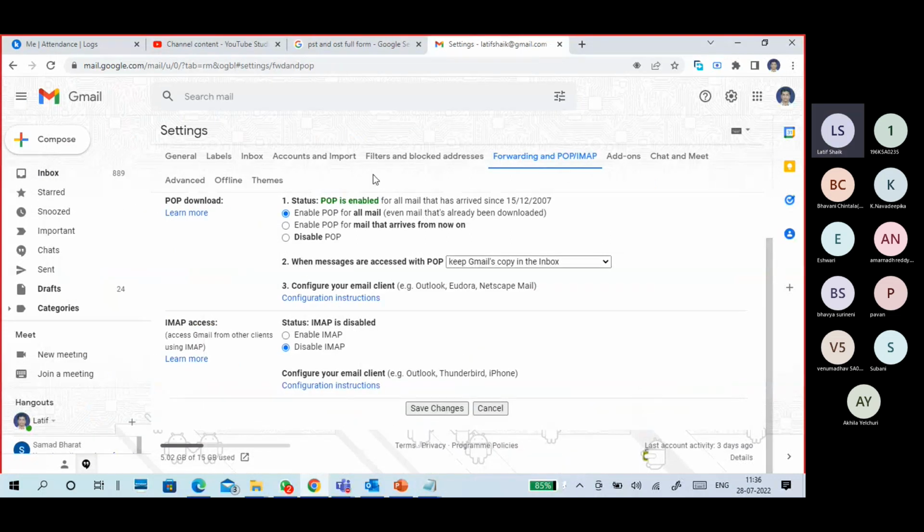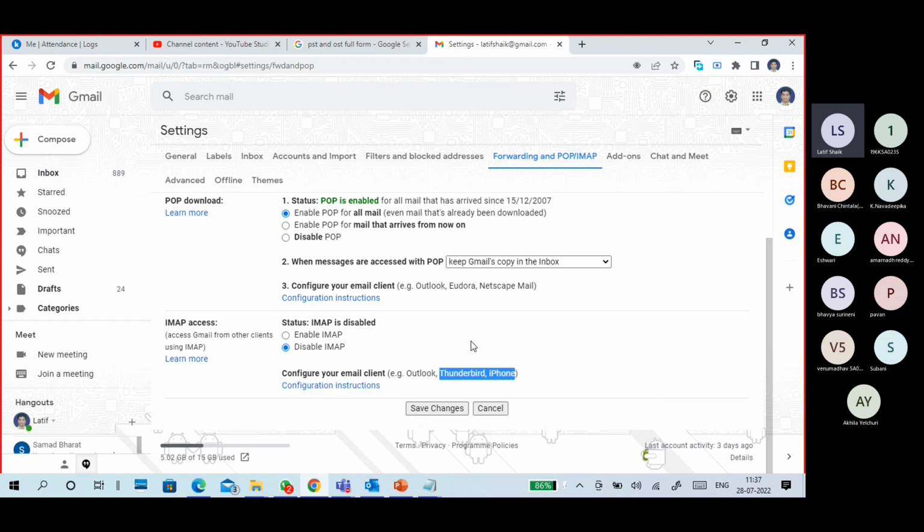Next, if I want to configure this Gmail account in my Outlook with POP3 or IMAP, I have to enable either POP3 or IMAP and follow the instructions. For POP3 you can use any of the mail clients: Outlook, Eudora, Netscape Mail, Thunderbird, iPhone.